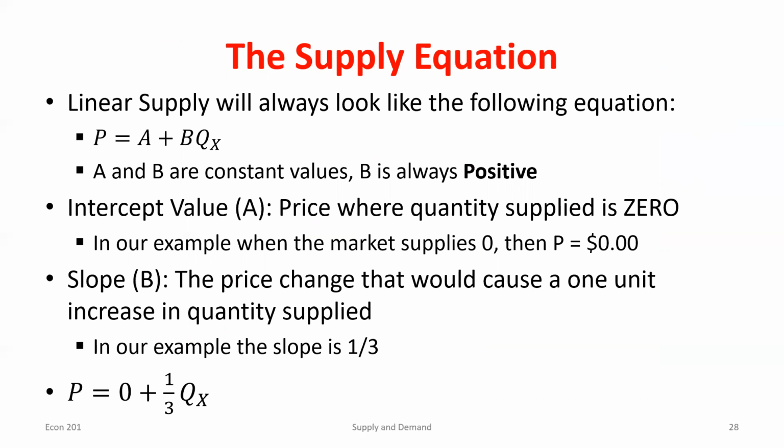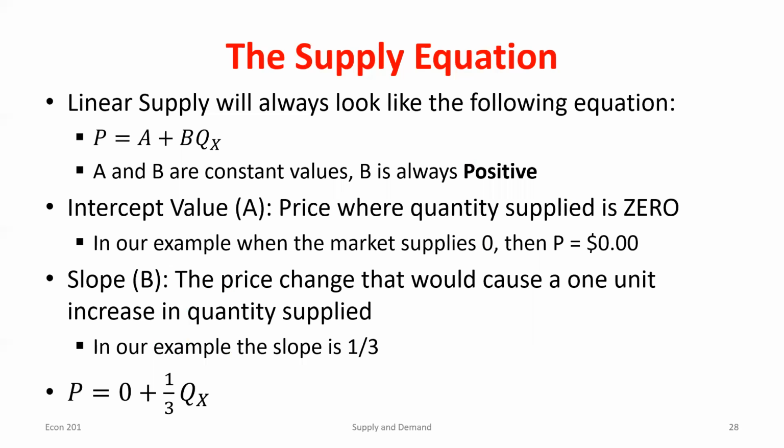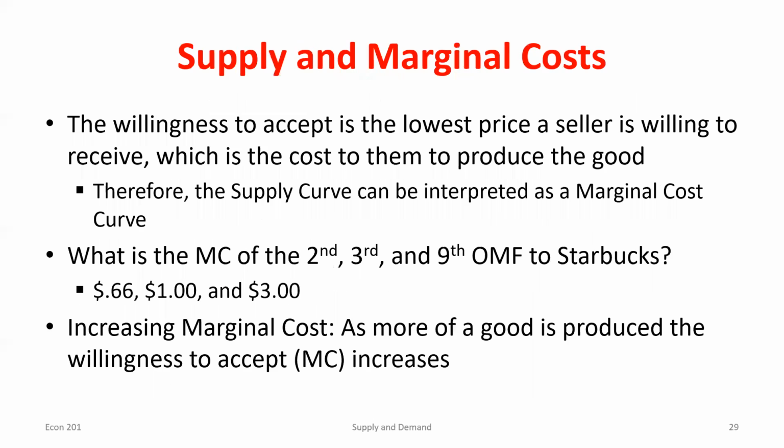So to find the marginal cost of the first unit, I would just plug in the quantity of 1. 1 times 1/3 plus 0. The marginal cost of providing that first unit was 1/3. I wanted the marginal cost of the 9th unit. If I plug in the quantity of 9, 9 times 1/3 is 3 plus 0. And that's how I got my marginal cost for that 9th unit was $3. So the only way I'll supply 9 units to the market is if I can get at least a price of $3.